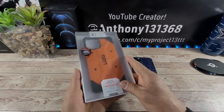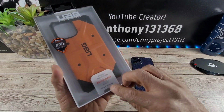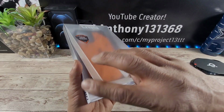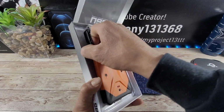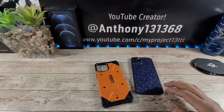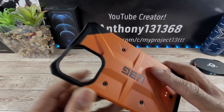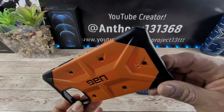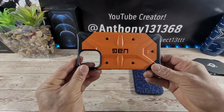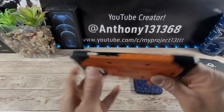So let's go ahead and unbox the Pathfinder orange case here. Got a little slit right here. You can put your thumb right in there and just pull the case out. We'll put that over to the side. There's that armor shell back there. Look at those corners, man. Protruding out, extending out to absorb shock.